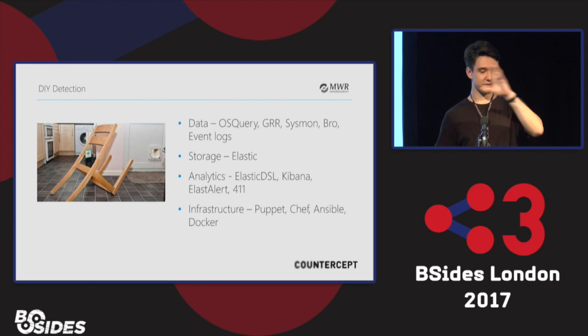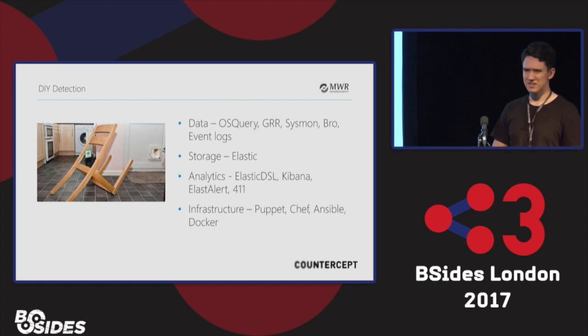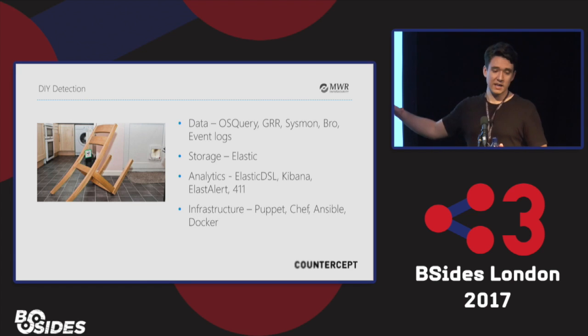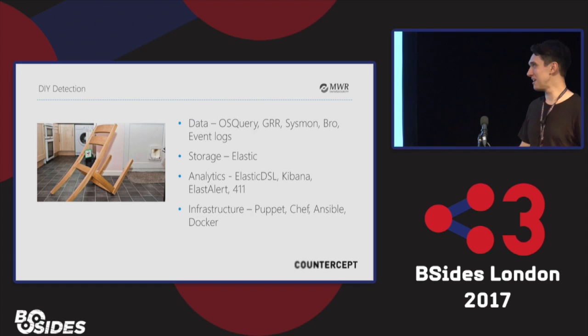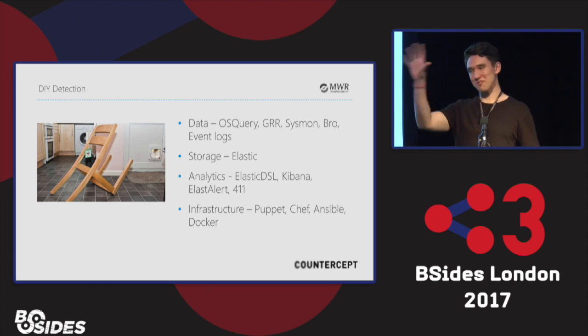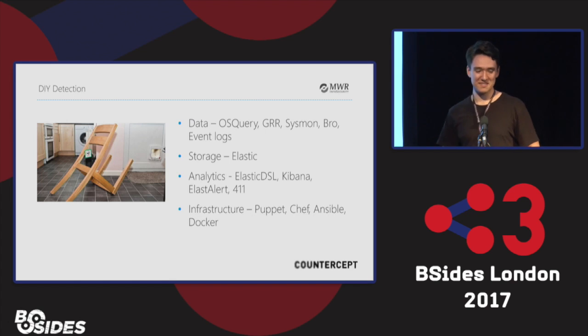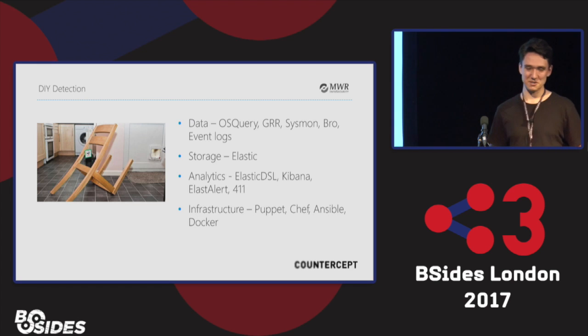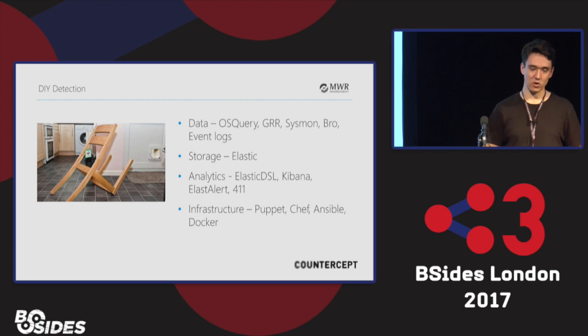And there's a number of different frameworks you can use. So Etsy produced 411. There's Elastic, which I think was Yelp. Elastic DSL, that's just out of the box, supported by Elastic. So there's a lot of options here. And lastly, infrastructure. You'll notice today I've not talked about infrastructure at all. Underpinning this whole threat hunting operational thing is a massive infrastructure team with hundreds of servers and stuff. That's a whole other talk at a conference, to be honest. But again, thinking about scalability, Puppet, Chef, Ansible, Docker, these are the kinds of technologies you want to be thinking about.